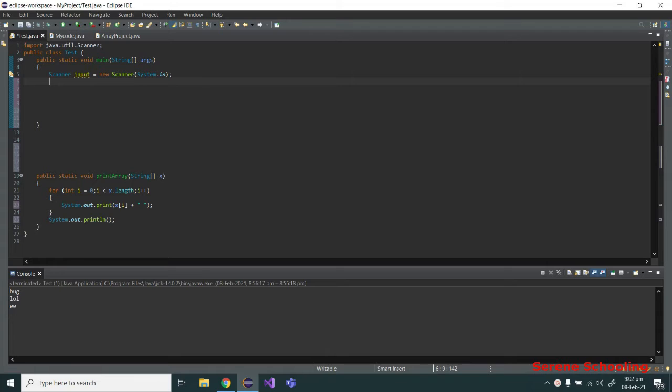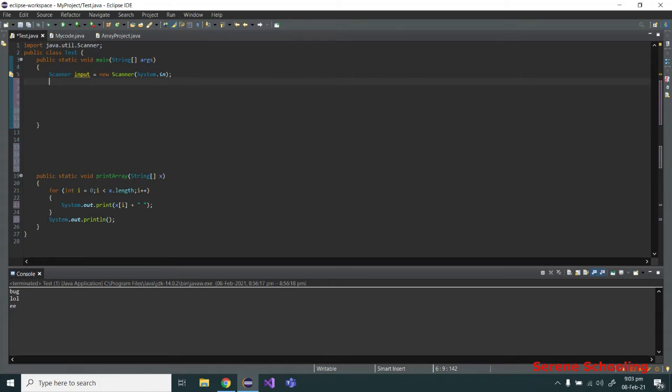Suppose you are asked to enter three names which are all separated by space, or let's suppose you are asked to enter three numbers, each separated by space, right? And all these are completely different from one another. There are many possible ways we can approach this, but the easiest way is to use the split method. So let's talk about this.